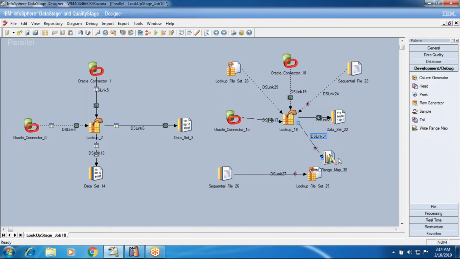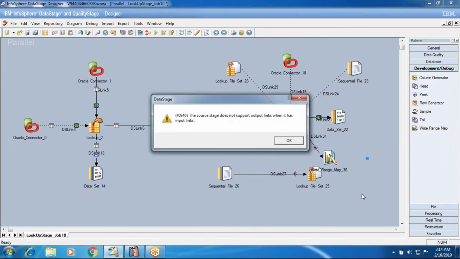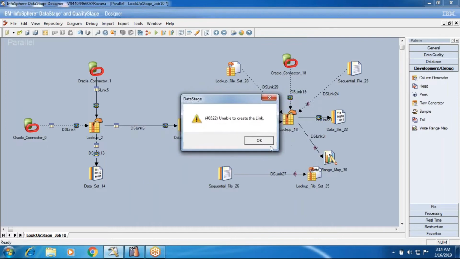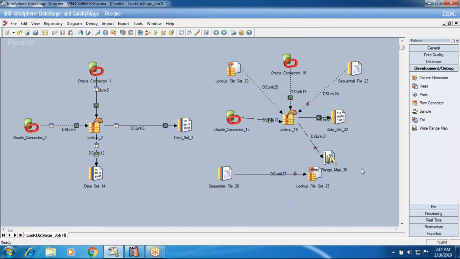But I am not exactly sure because I haven't worked with range map, though I know theoretically that partitioning-wise it will help us. How and how much it will help, frankly speaking, to be honest, I'm not sure. But it is a concept of a range map, a partitioning technique: range lookup and range partitioning technique, when used, will help us. So this is about the lookup concept that we covered theoretically.